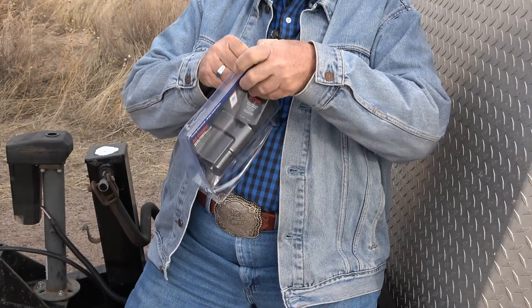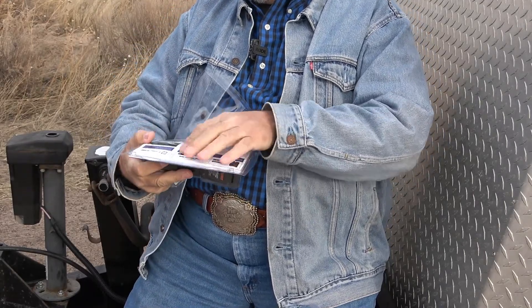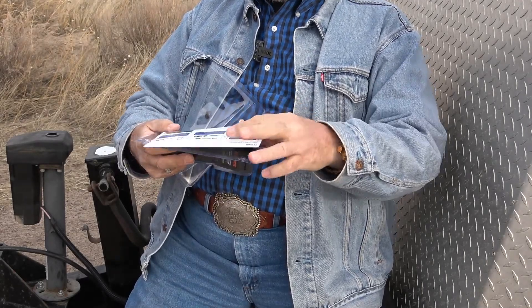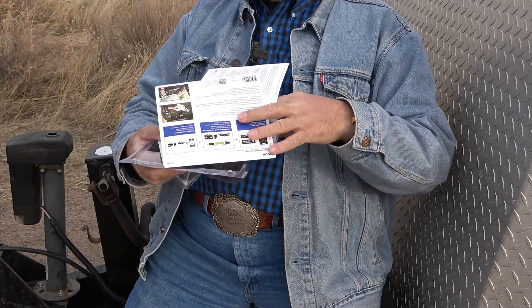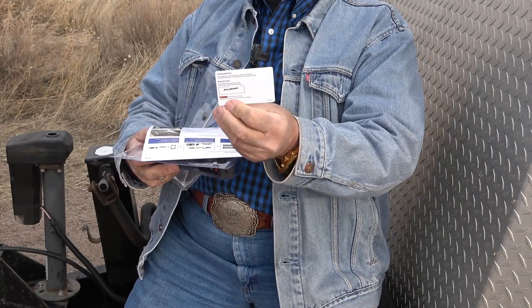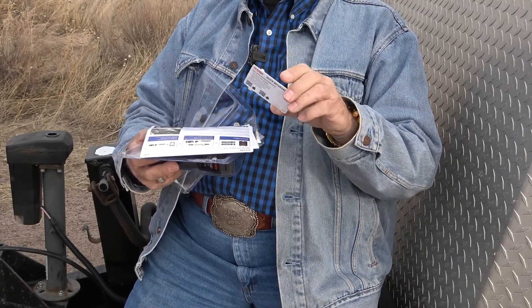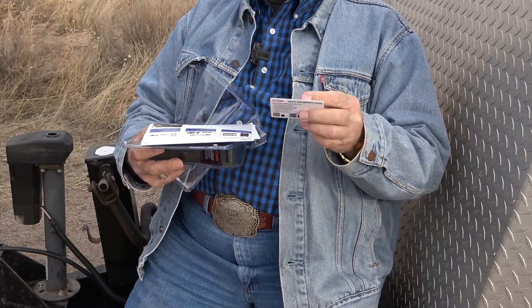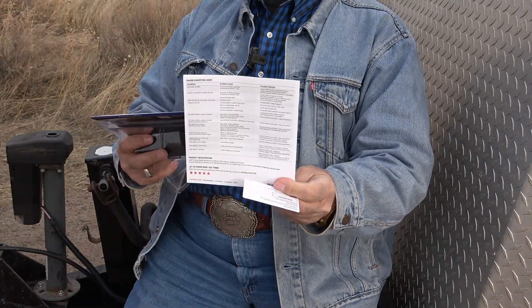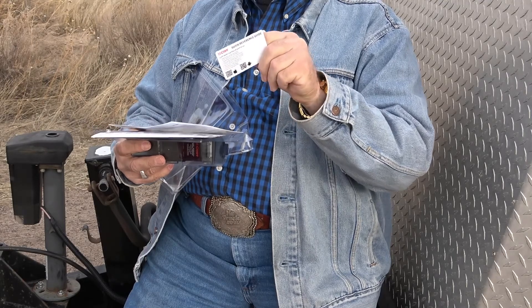It's more like un-plasticing it. It's pretty simple, just got a couple tabs. Look at this — it's got all kinds of information in here. They have cheat sheets that tell you how things go. It has this card you can put in your wallet that has your PIN number on it — that's cool. It shows you everything you need to do to adjust it, including the code you need, since it does pair with your phone. Of course there are instructions too. Put the card in your wallet or pocket.